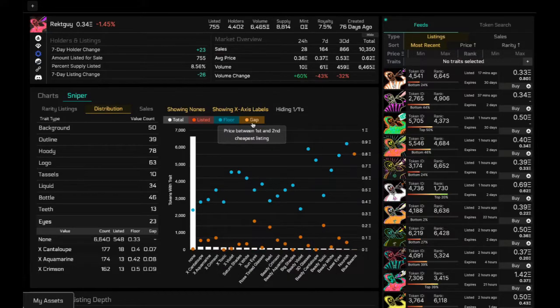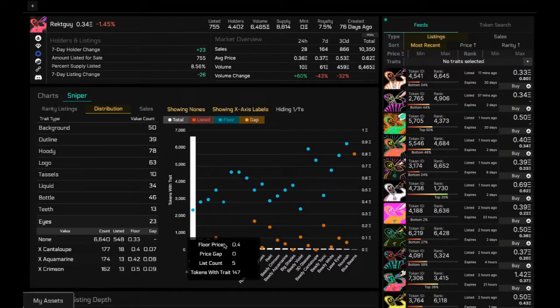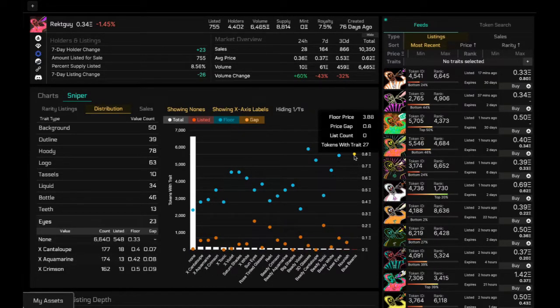And the last thing we have here is the gap. So this tells you the price between the first and second cheapest listing. So the gap actually tends to widen for those that are actually rarer because there are fewer items in that collection. So for example, in this one here, there are only 27 tokens that have blue beams as the trait.